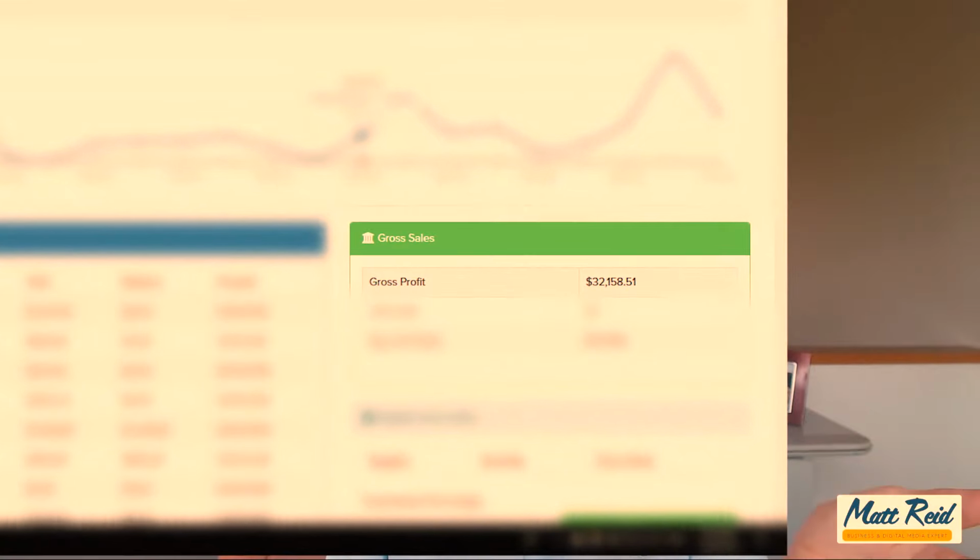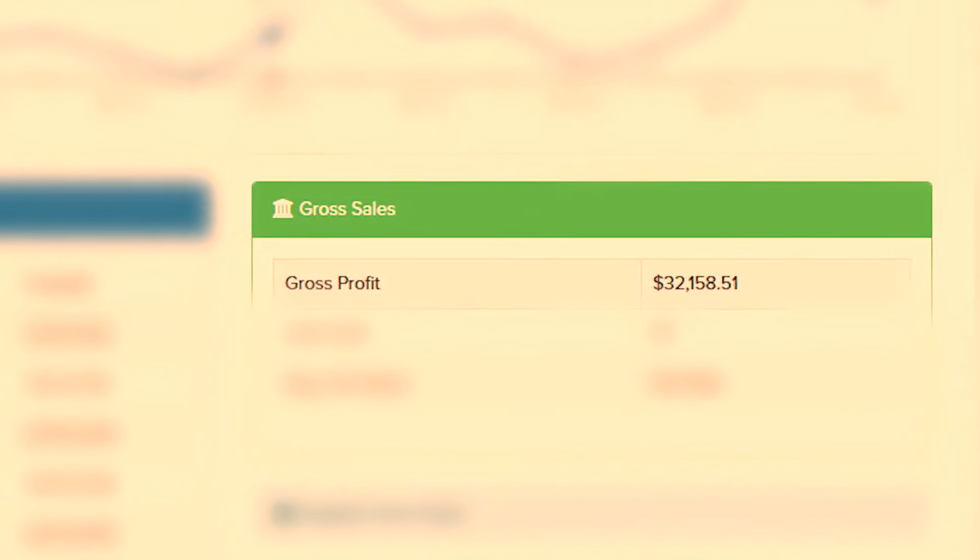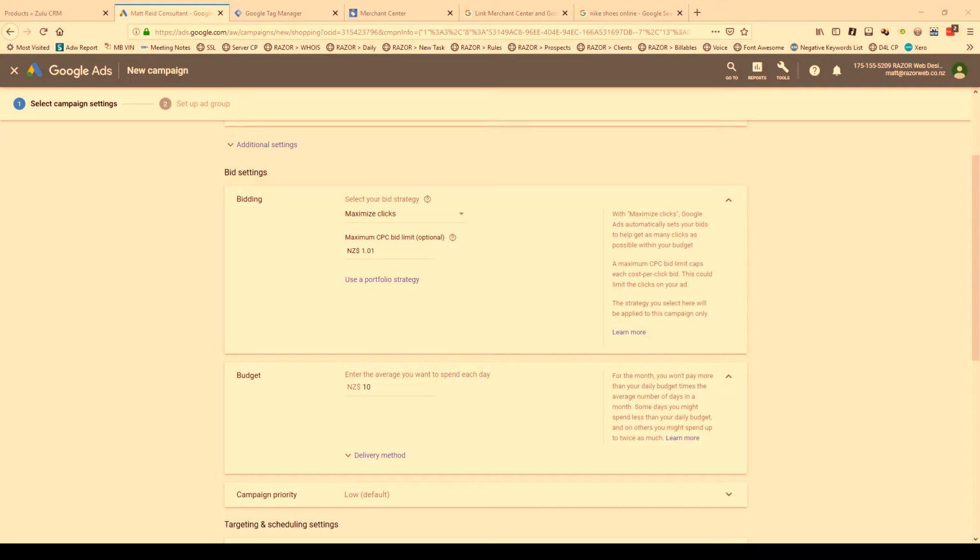Just like in the video before you signed up, I have one of my clients who uses shopping ads who had an income last year of one of their months was just under $5,000, and then in October it was just over $32,000 thanks to these Google shopping ads. You've got to really think, okay, well, if I'm spending this money and I'm getting the sales, it's worth it. At the end of the day, you got to spend money to make money, in my opinion, to a certain extent. Spend it smartly, but you got to spend money to make money. Anyway, I'm blabbering on. Let's keep working through this.